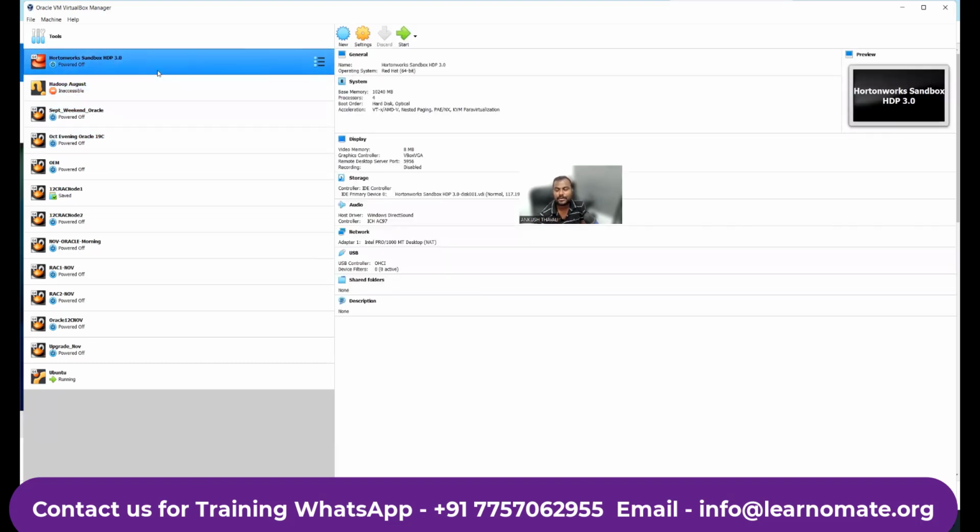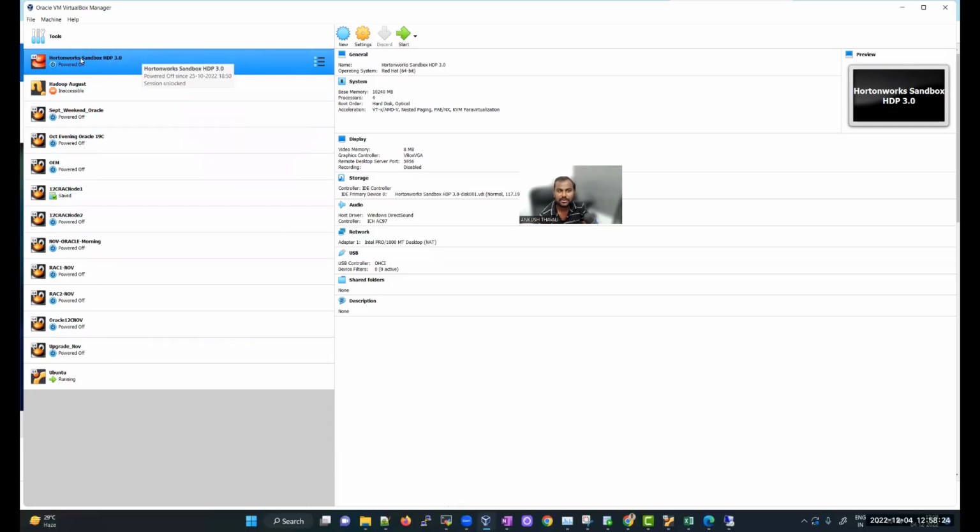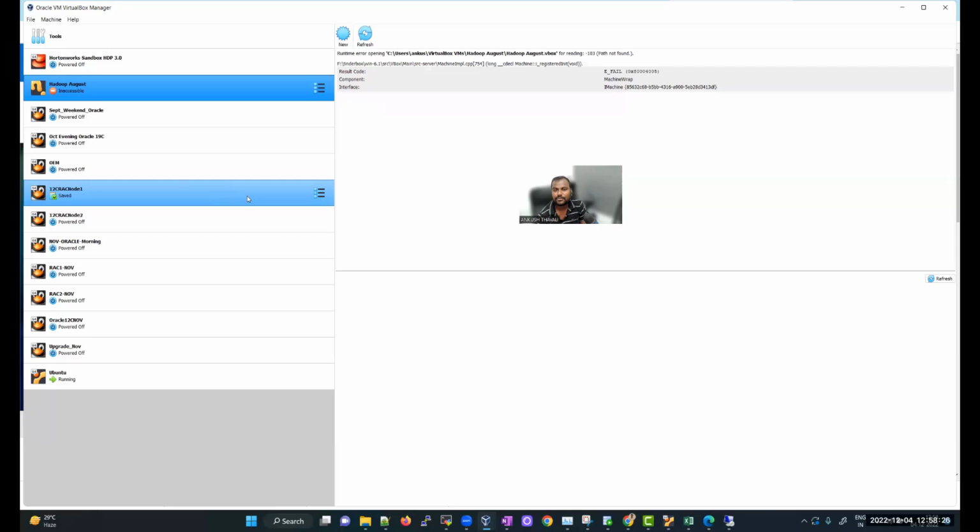It will use Zookeeper, Hive, Hadoop, then in the background a lot of services will start, and it requires a lot of resources of your local machine. So those people who have a very good amount of memory can use this Hortonworks machine. Those people who do not have that much memory can use this Hadoop machine.